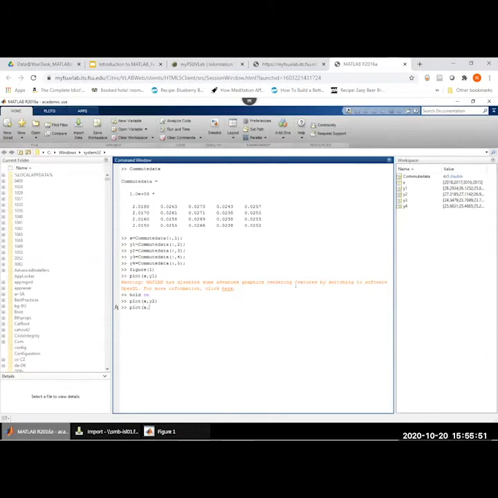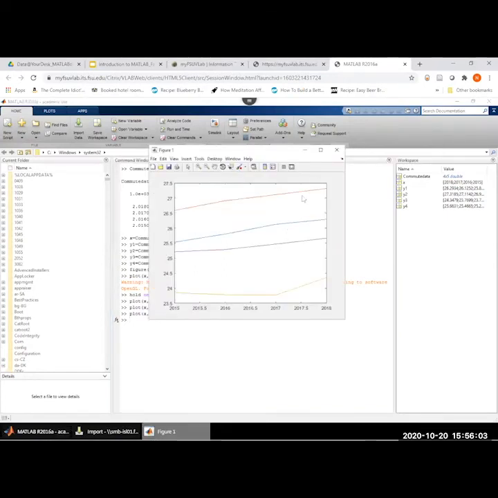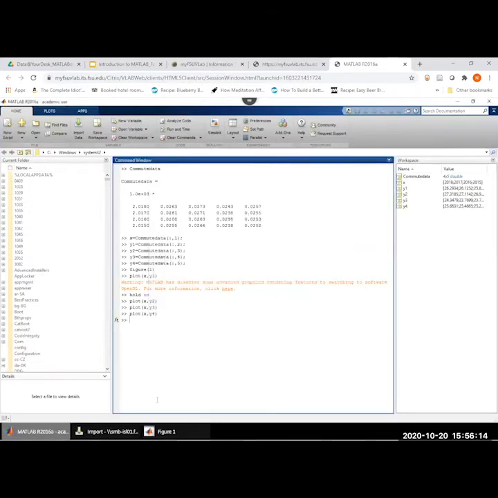So if we say plot x, y2, x, y3, and x, y4, and we go back to our figure, you'll see that it's plotted all 4 lines onto the same graph. So all 4 sets of data points are now present on one plot.